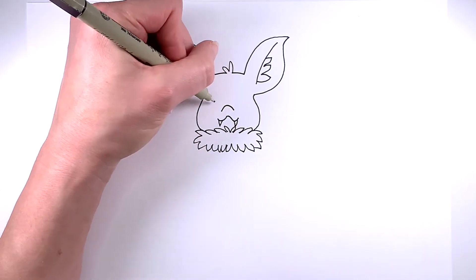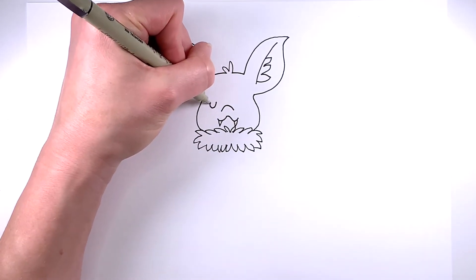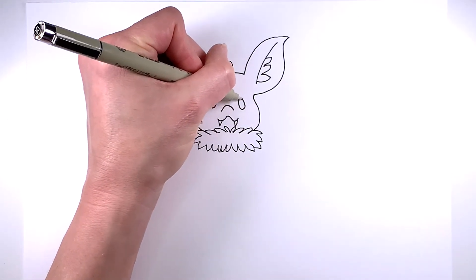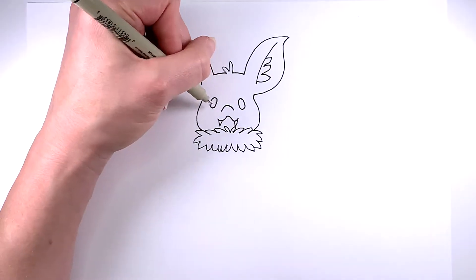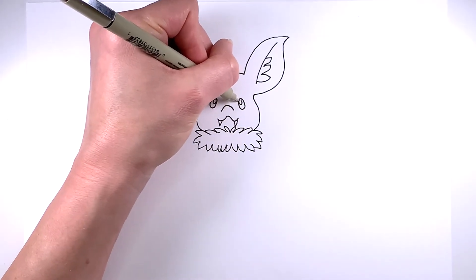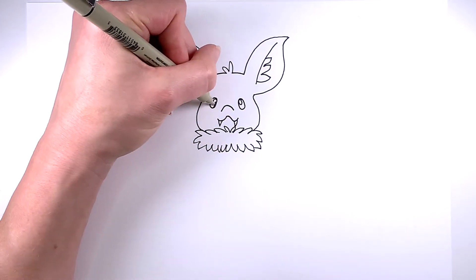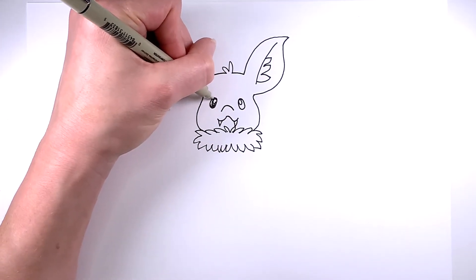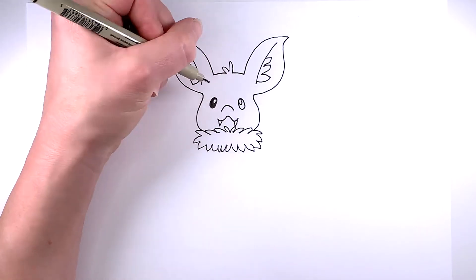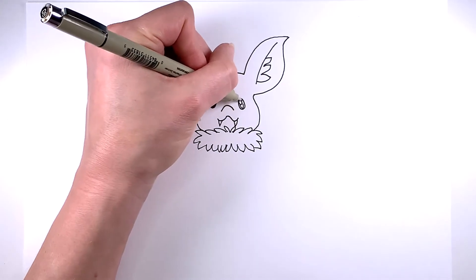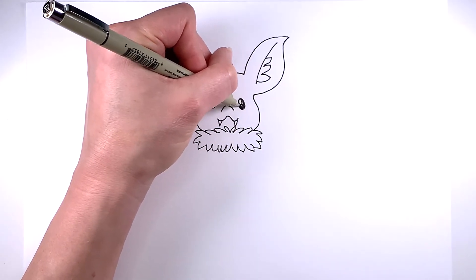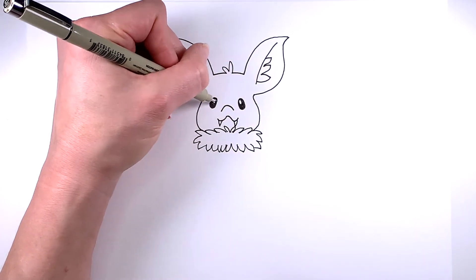For the eyes, I'm just going to be making some ovals. They kind of turn in toward one another. And then just make some smaller ovals or circles on the inside of those ovals. And now you're just going to color in, or if you want to leave it and color it a different color later, that's totally fine. And just finishing up that eye.